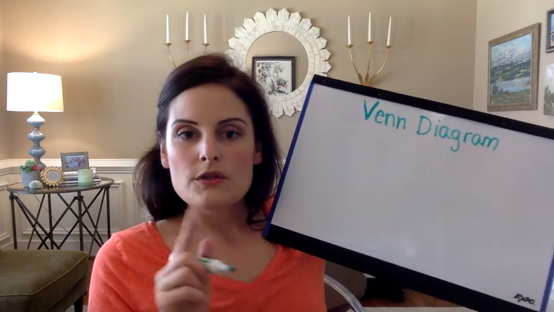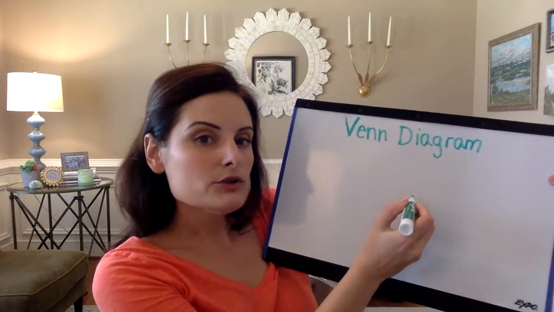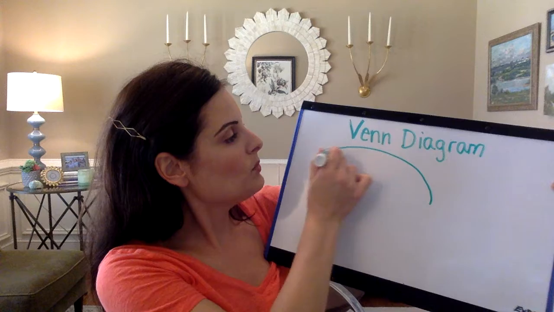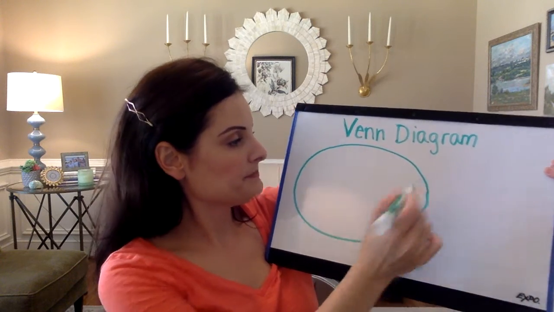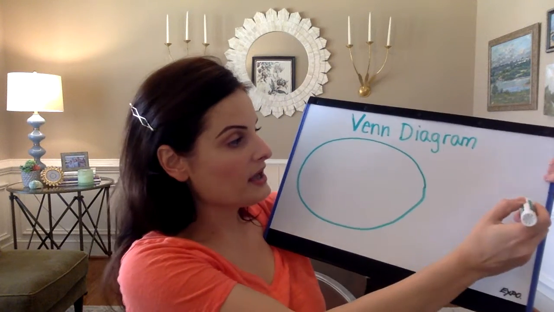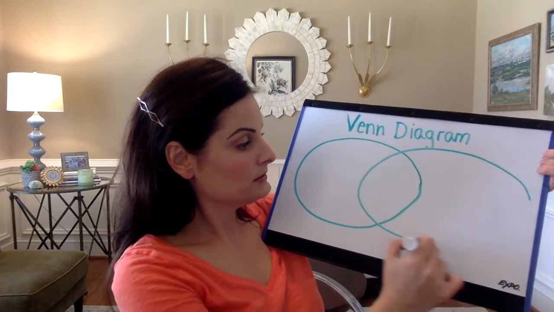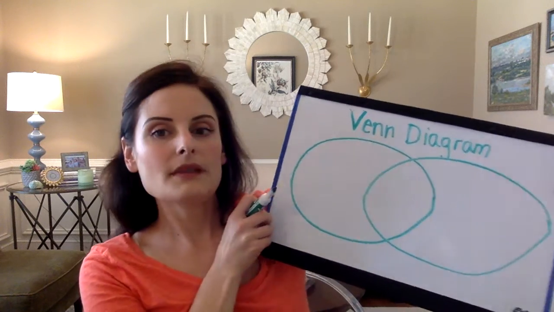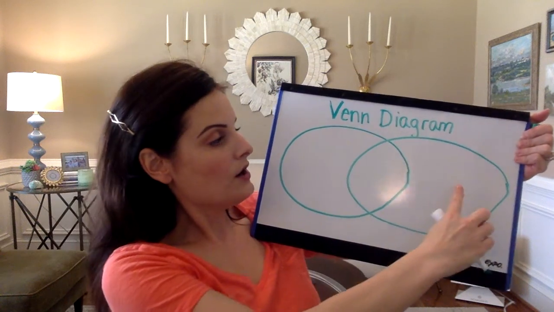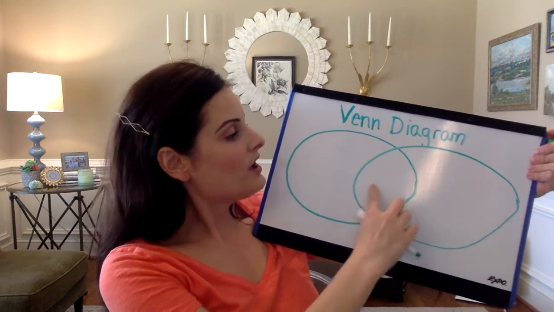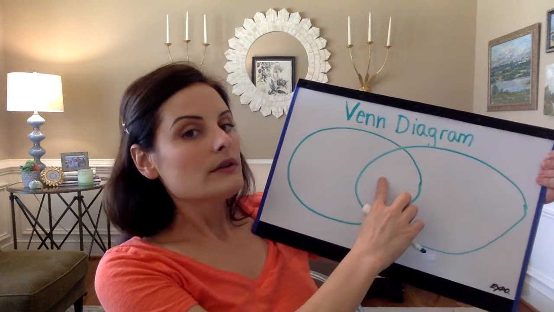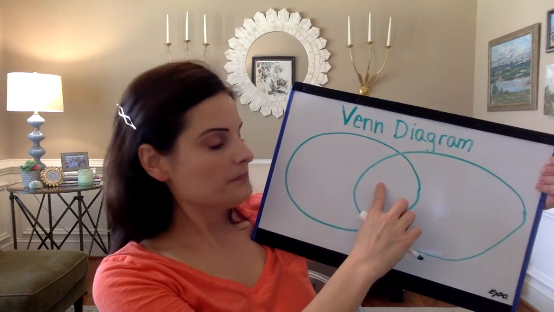Good. The first part of a Venn diagram is I'm going to draw kind of an oval shape, and it's going to take up a little more than half of my space. Looks like a sideways egg. Then I'm going to do the same thing on the other side. Do you see how parts of the ovals are separate, but there's also this part in the center where they overlap? This is the important part.